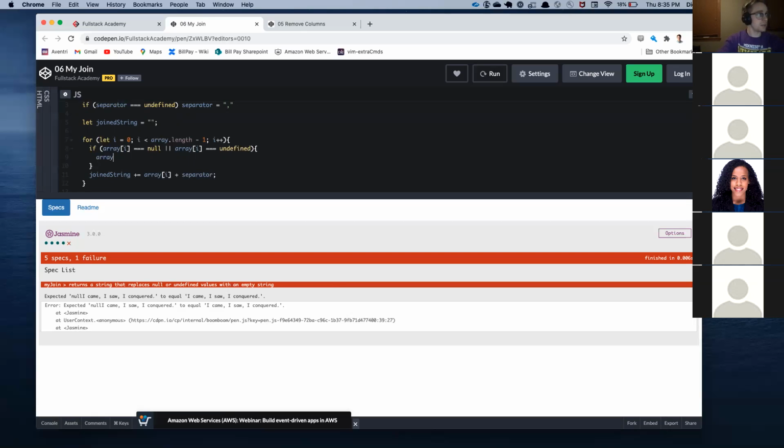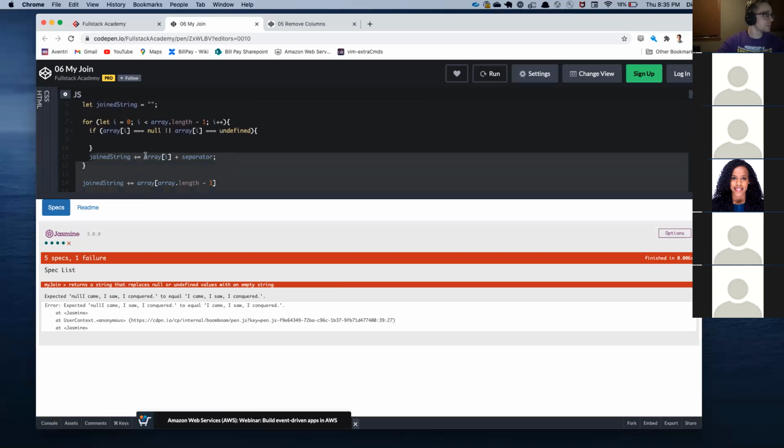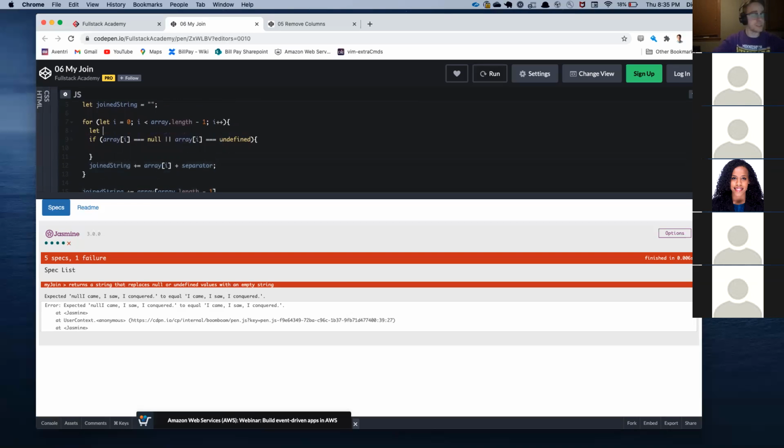Well, we don't want to change the original array, so what I could do is something like let current element equal, have it default as an empty string if it's not equal to null and it's not undefined.